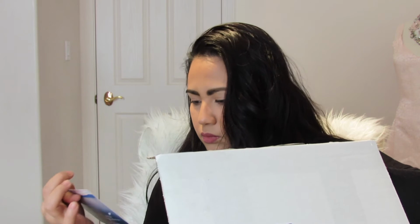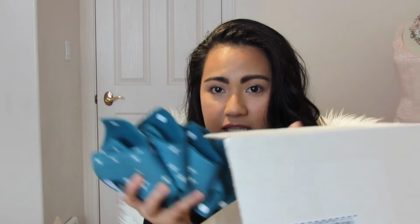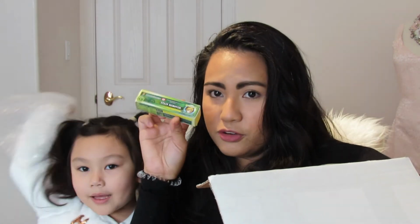So this is from Blushing Bluebird Essential, and she's based in BC. Oh, it smells so good. Blushing Bluebird is a company based in BC, so they're Canadian made. They sell organic cloth pads and liners, handcrafted with organic fabric on Vancouver Island. It's proudly handmade in Canada. She sent me different sizes, and she also sent me a stain remover. So thank you, Daniela, and your team for sending this package.